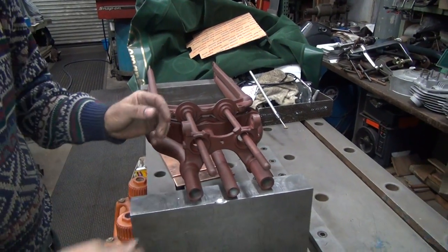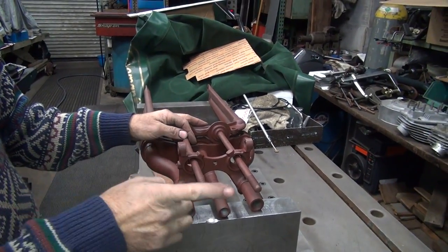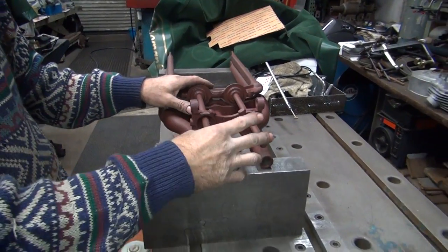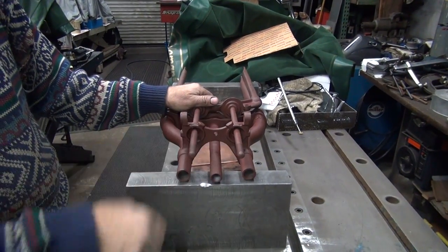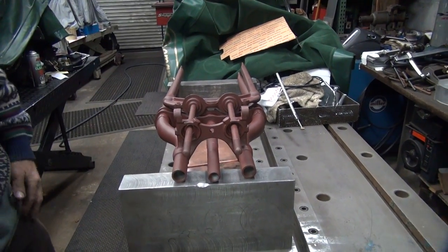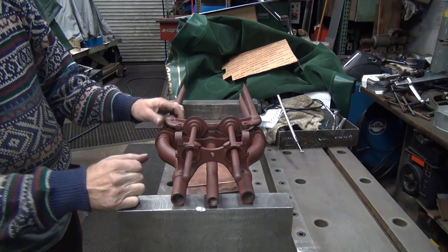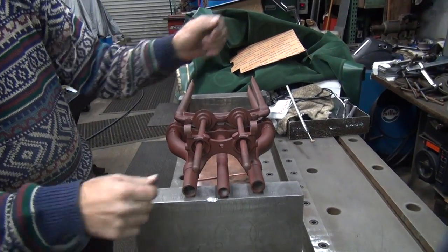Now the disadvantage of having a nice bind-free front end is it'll pogo really bad when you go into a corner. So at about 43 to 45 miles an hour, the front wheel will wash right out on you. Now if it was all tweaked and bent up like it was, you'd probably go around the corner at 65, because it's all bound up. It's self-dampened. That's why you're going to put the ride control here on the side, to tighten up the dampening so it won't pogo. And we also have a steering damper now, functional, unlike before, so it won't wobble while it's pogoing, because when it pogoes, it starts wobbling too. It's real fun.